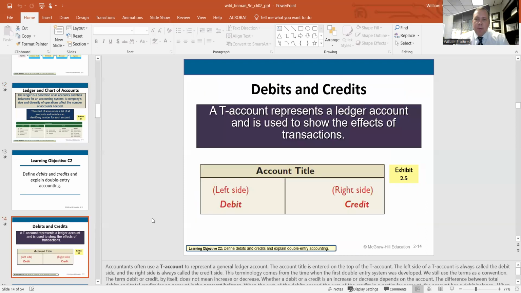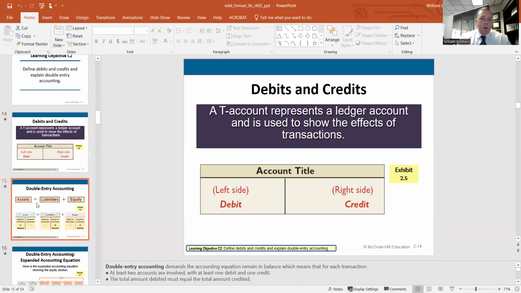And to begin that, we need to begin with the concept of debits and credits. And a lot of times people make the assumption that a debit is always going to be a decrease, or it's always going to be an increase, or the same thing with a credit. And literally all a debit or a credit means is a left or right side entry. It really matters what type of account you're applying the debit or credit to, to see how it behaves within the account. But truly, when somebody says debit or credit, they literally just mean left or right. That's all that means. So we'll see how that works here in just a second.